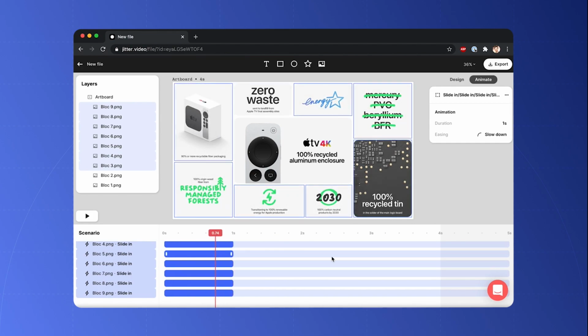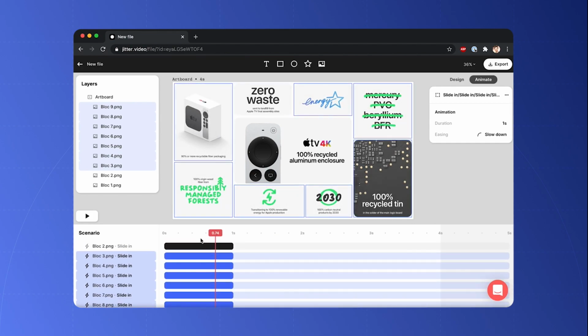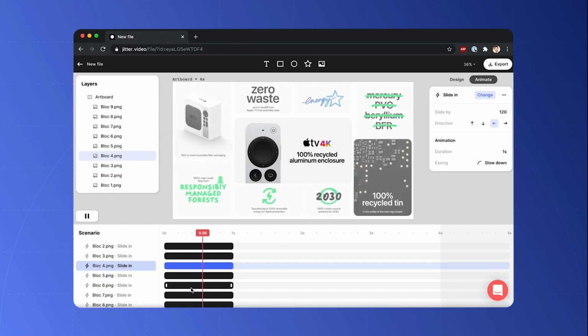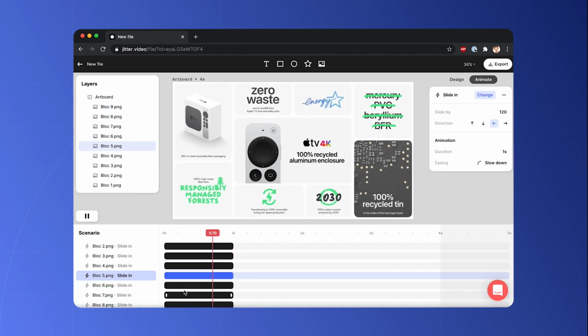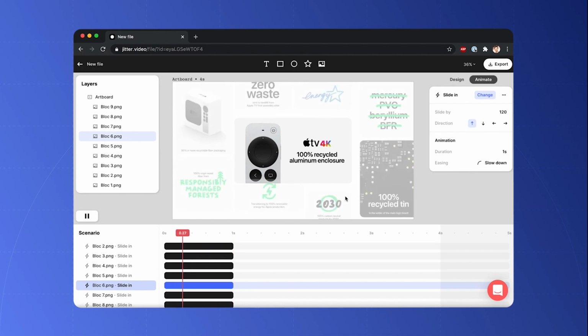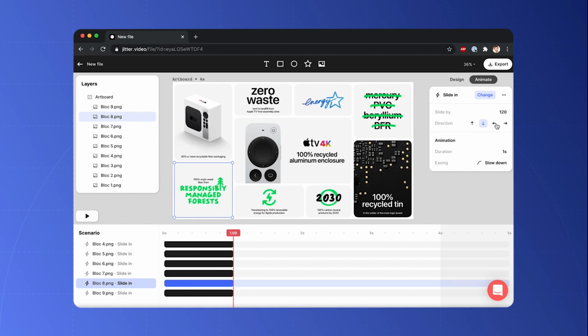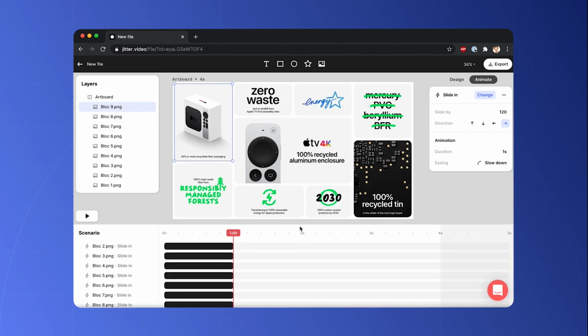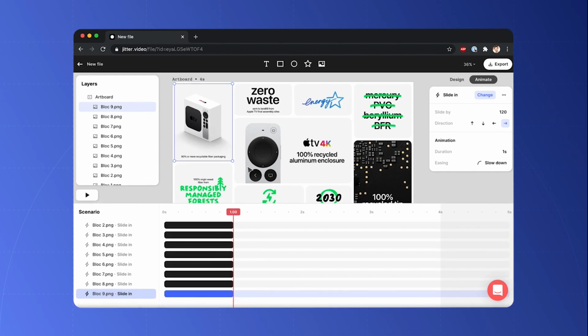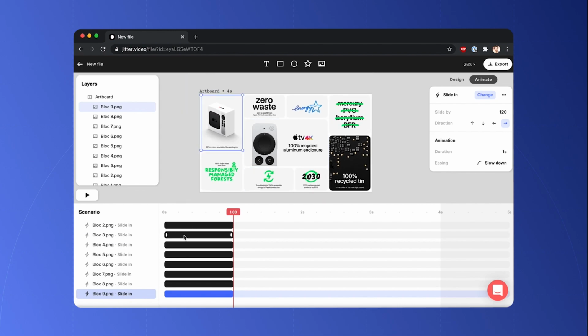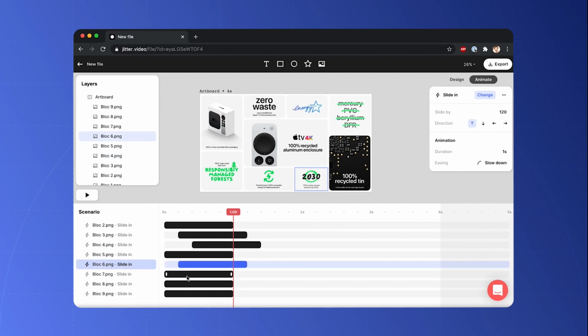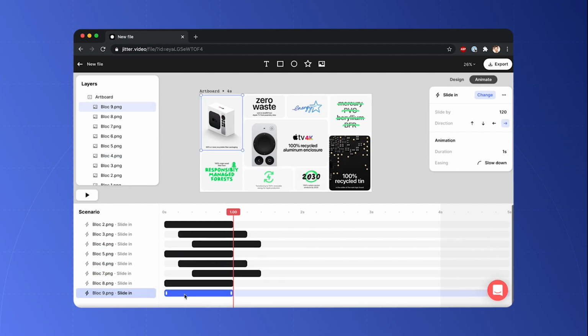So let's make a few adjustments. For this one, it's from the right, this one too, this one is from the bottom, and finally from the left, and from the left. So we're gonna make a few adjustments in the timing to randomize things a little bit. So yeah, it's just random at this point. Don't sweat it too much.